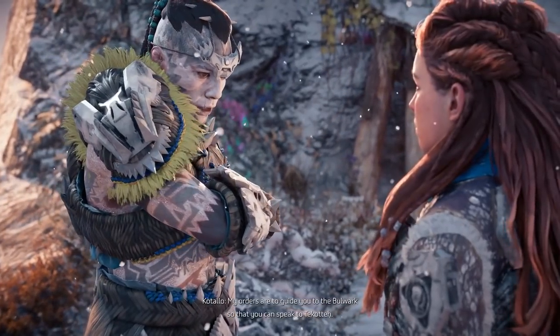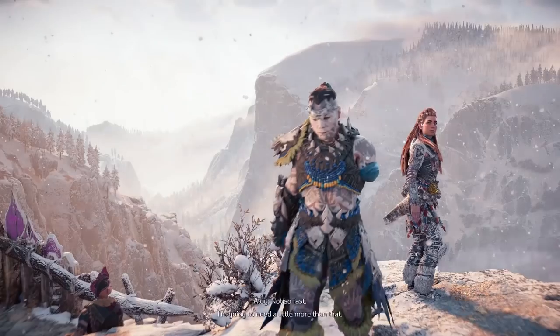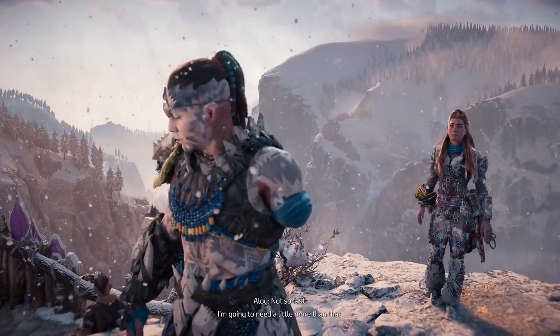My orders are to guide you to the bulwark so that you can speak to Takote, for all the good it'll do. Not so fast. I'm gonna need a little more than that.